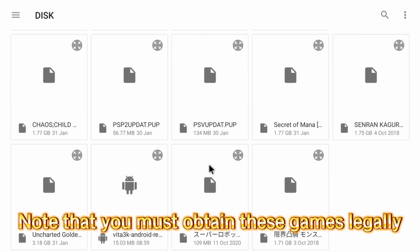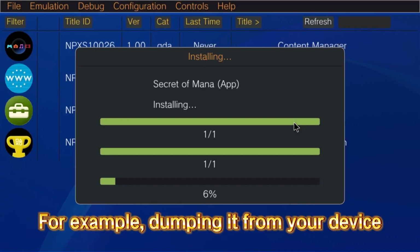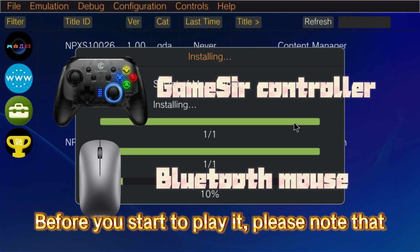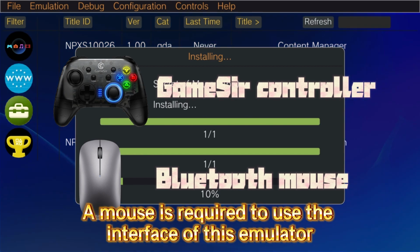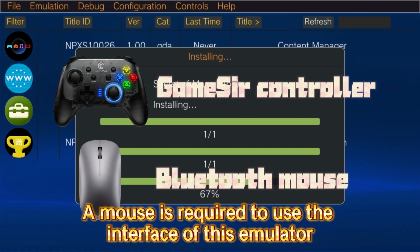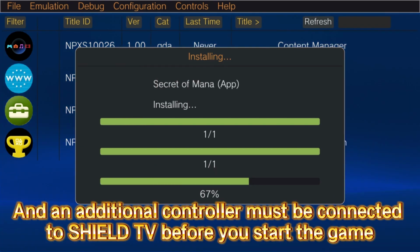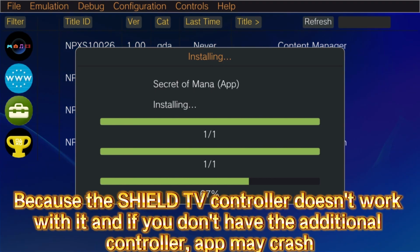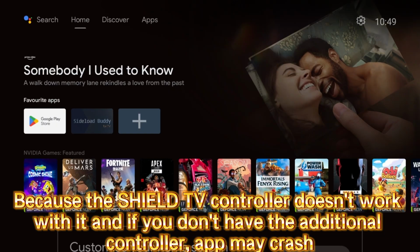Note that you must obtain these games legally. For example, dumping it from your device. Before you start to play it, please note that a mouse is required to use the interface of this emulator. And an additional controller must be connected to Shield TV before you start the game. Because the Shield TV controller doesn't work with it, and if you don't have the additional controller, that may crash.